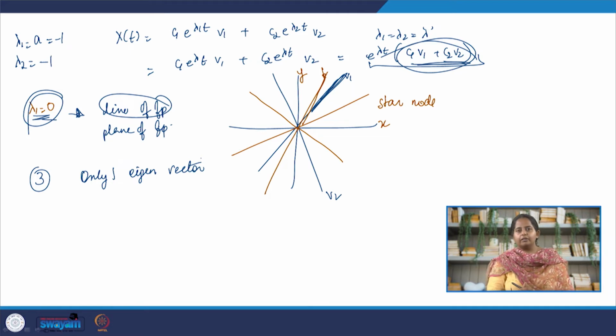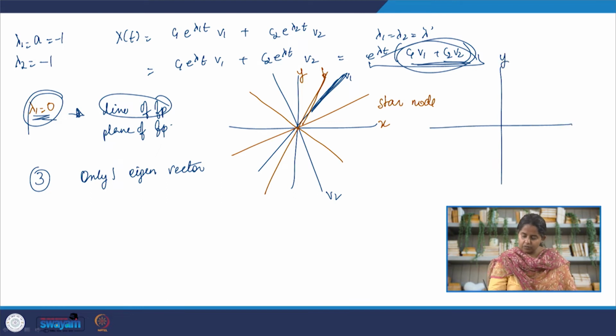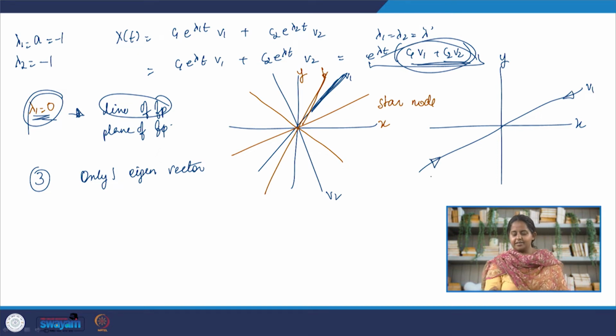When there is only one eigenvector present, the trajectories eventually move towards the fixed point or away from the fixed point, and as they approach or move away from it, they become tangential to the only available eigenvector. So the movement looks something like this. Let's say V1 is the only available eigenvector. To make life a little easier for me to draw, let's say the corresponding eigenvalue is negative. So we are dealing with a stable node, lambda 1 and lambda 2 both less than 0. Clearly the flow in the direction of the eigenvector will be towards the fixed point.